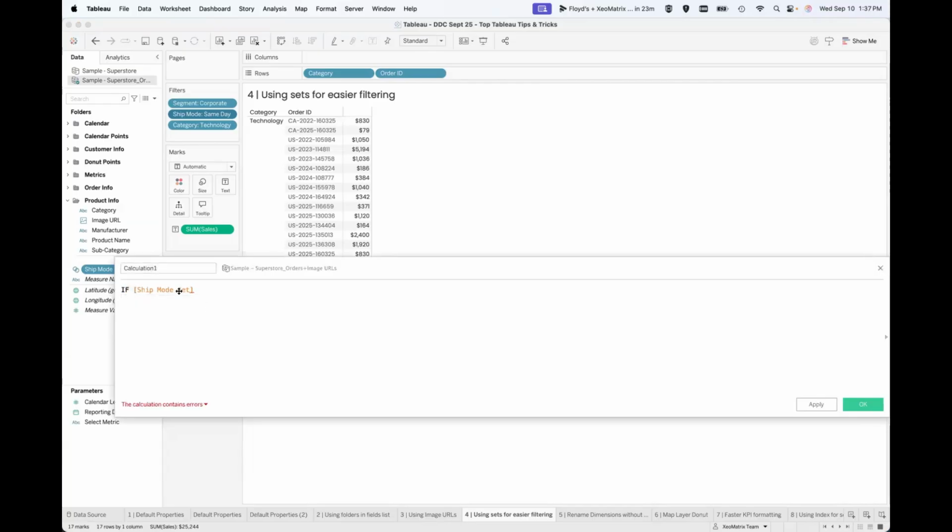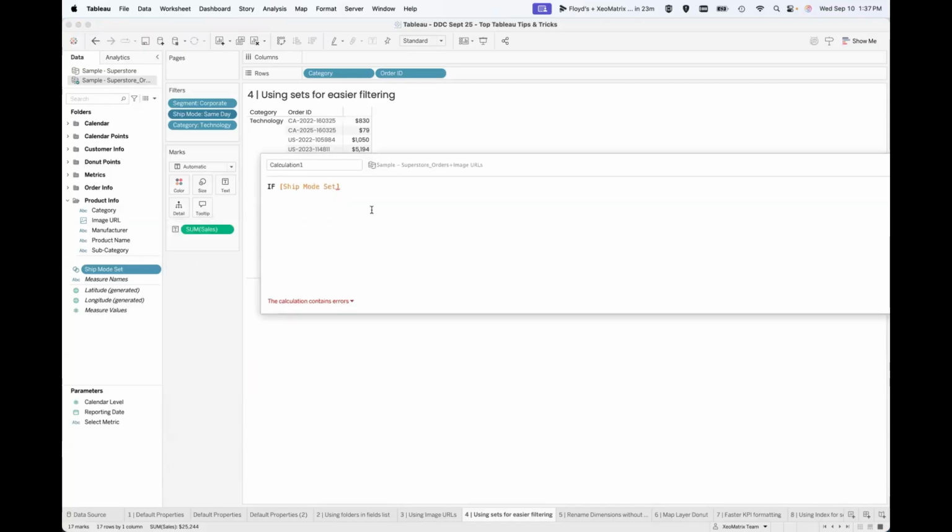Let's say if, in this case, ship mode is in the ship mode set, then sales. And in this case, this was the same day set.